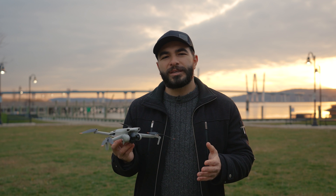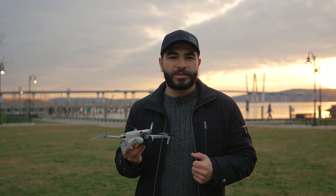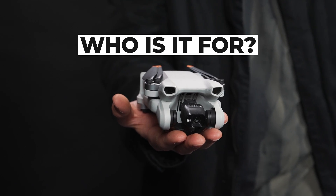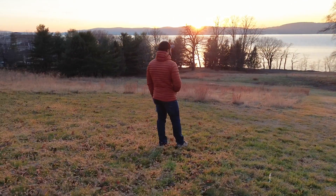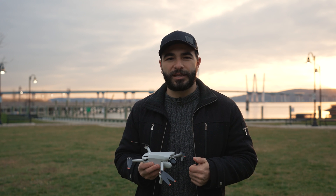You may be asking where the DJI Mini 3 fits in the DJI drone lineup and who exactly it's for. The Mini 3 fits somewhere in between the DJI Mini 2 and the DJI Mini 3 Pro. It's a well-suited drone for creators who need that small form factor and the ability to quickly get high-quality aerial content out in the field. The differences between the Mini 2, Mini 3, and Mini 3 Pro are in the details, so let's take a look.